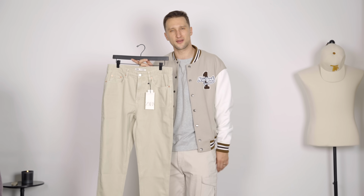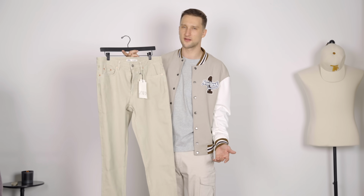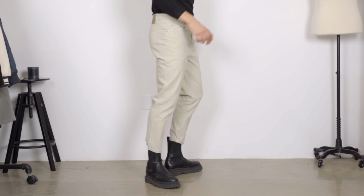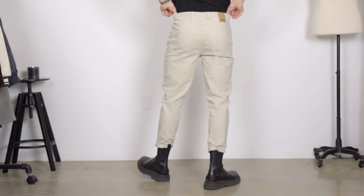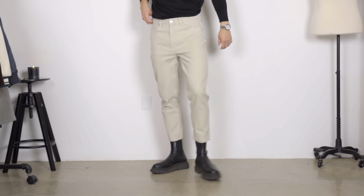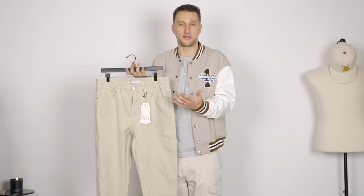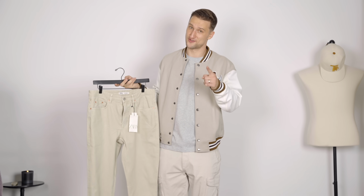I put them on and I was like, oh, I don't think I like these. And then I looked at them for a while and I was like, oh, I kind of do like them. So I'd really appreciate your help here in making the decision on whether I should keep these or not. But I'm currently leaning more toward no. I do think they're interesting. You guys know I have a little trouble embracing the truly relaxed fit, so this is like the happy medium generally speaking. But moving on to the last piece.